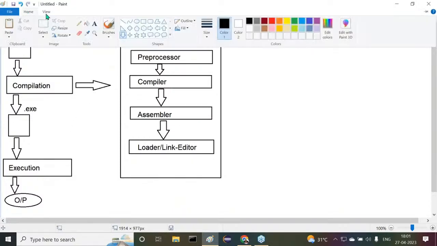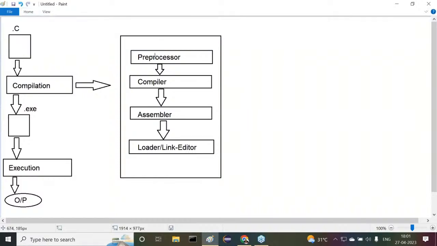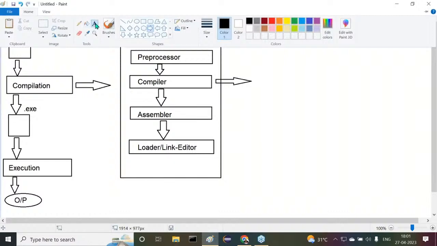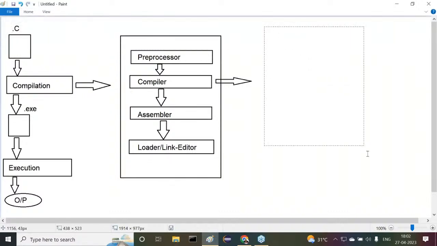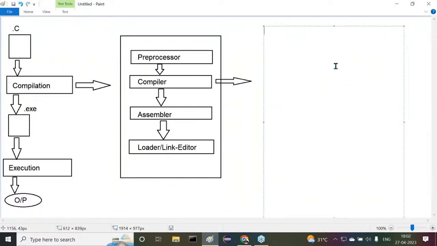Now inside this, the requirement and location of the preprocessor we understood. This is sufficient. But I want to elaborate on the compiler also. Internally, the compiler also has parts. What is available inside this compiler? If you observe, first is the lexical analysis phase. After this, next is the syntax analysis phase.